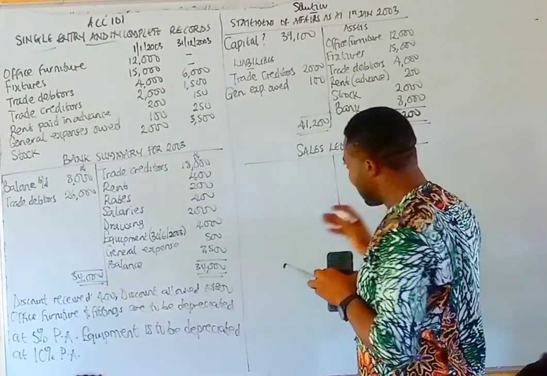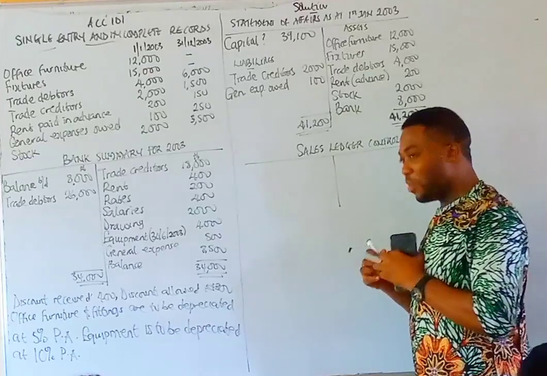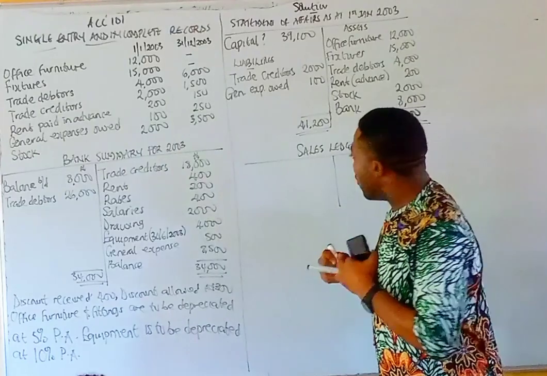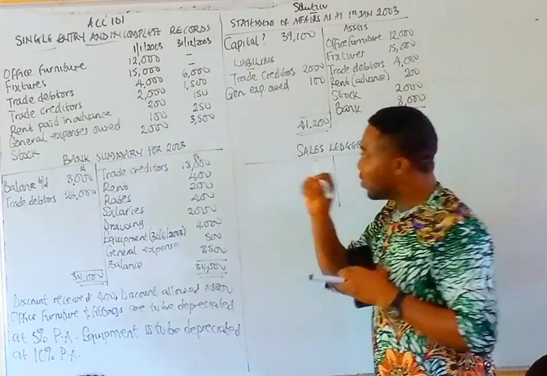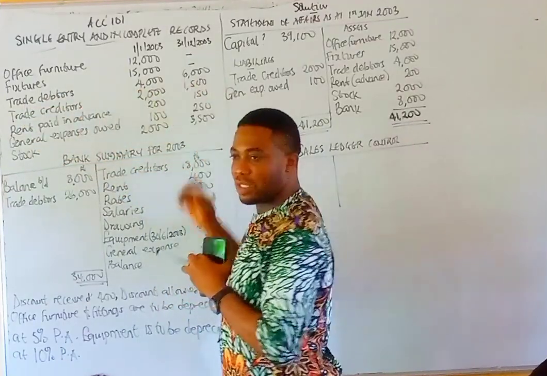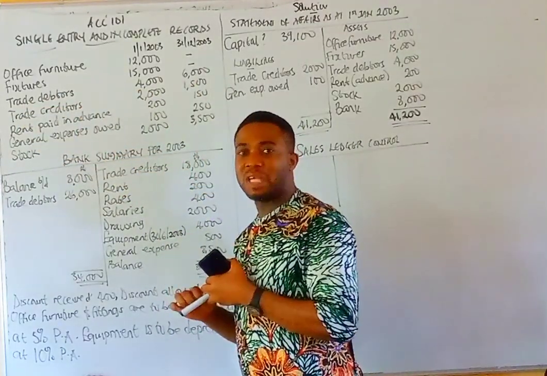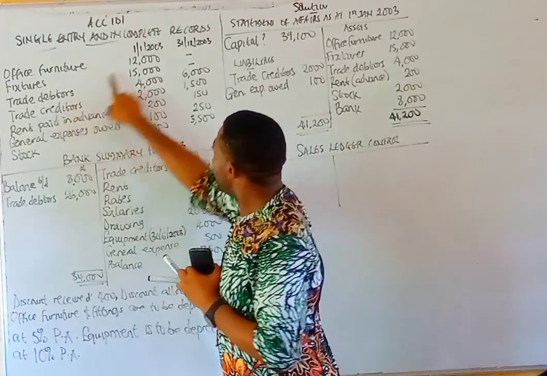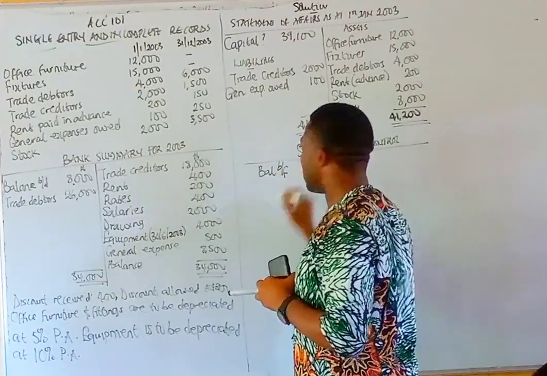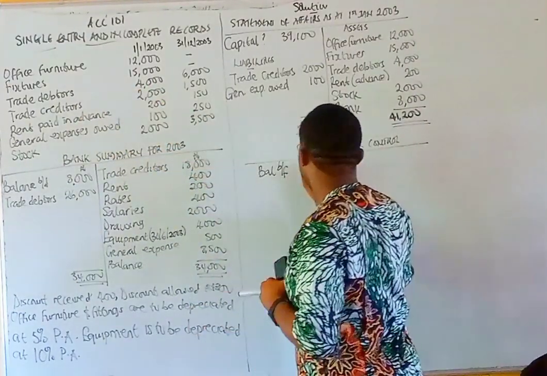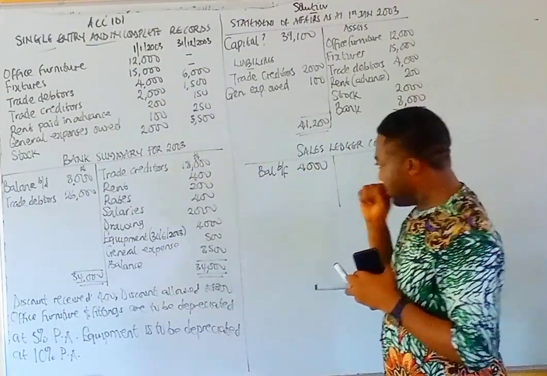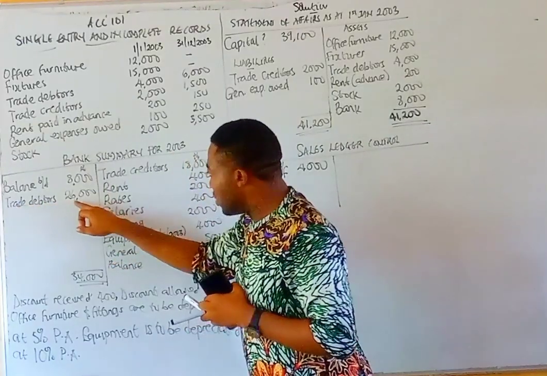So we're going to have sales ledger control. And these are the steps of converting. We are now converting from single entry to double entry. Now, sales ledger, I said everything concerning debtor. First thing comes to this place. You see debtors here. I told you debtors always have a debit balance at the beginning. So this is the beginning, so this is the balance brought forward. How much? 4,000. The next thing, paid by debtors 26,000.